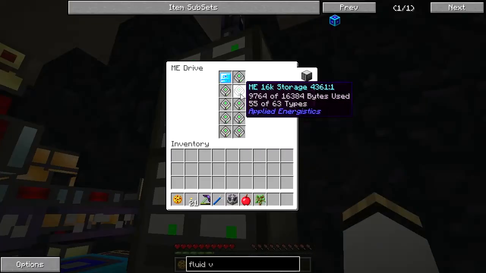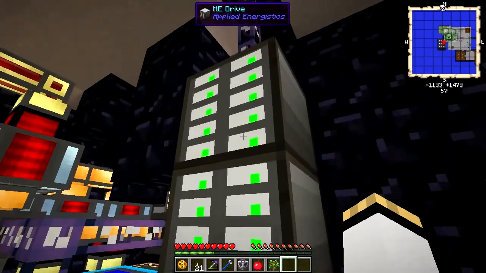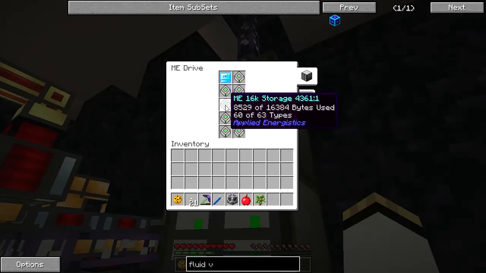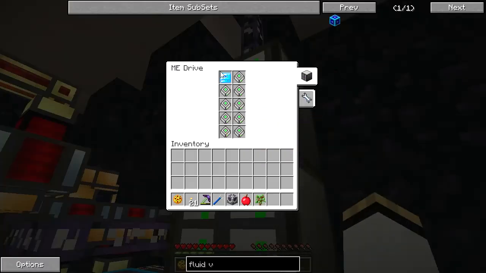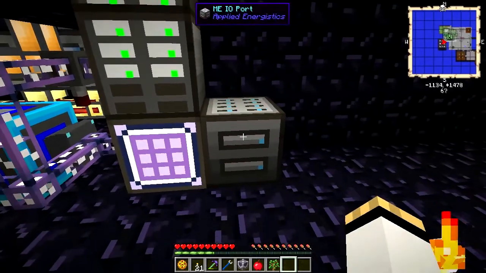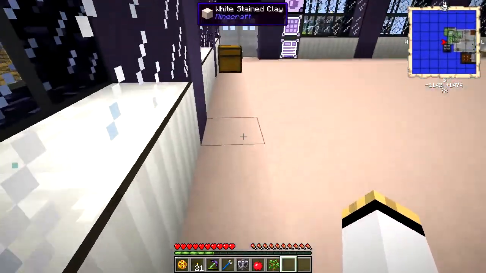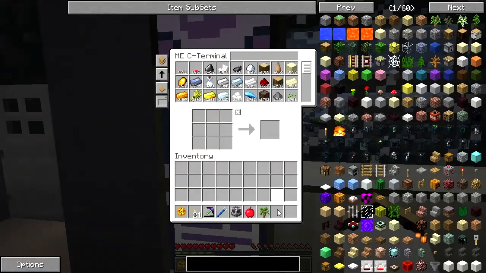Also, did a little bit of upgrading of my drives. I was running out of storage. I had enough types, but not enough bytes, so went ahead and did that. You know, so I'm hardly using anything in terms of fluid storage. It's because I'm almost out of water. So, now, it is time for me to show the setup of the bioreactor.